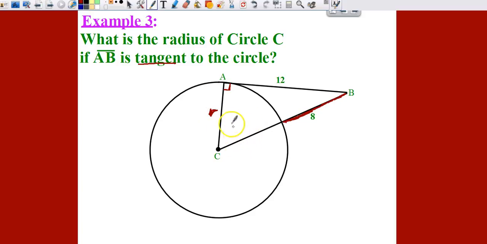Now, you might not be aware of this, but in this circle here, we have the radius here, and in this circle, this segment's actually also a radius too. In fact, you can draw a segment anywhere from the center to this edge of the circle, and it's going to be a radius. So what happens is that hypotenuse is actually composed of 2 parts. It's got the radius and that 8. So I'm going to go ahead and call that R plus 8. So when I'm setting up a Pythagorean theorem, it's still going to be a squared, b squared, and c squared. C is the R plus 8 here.